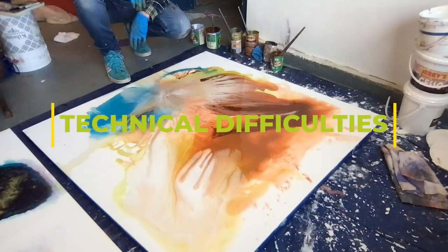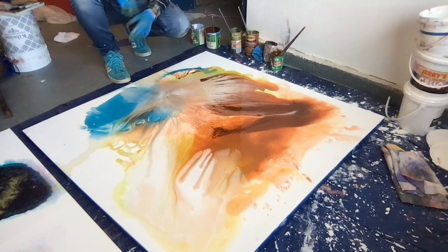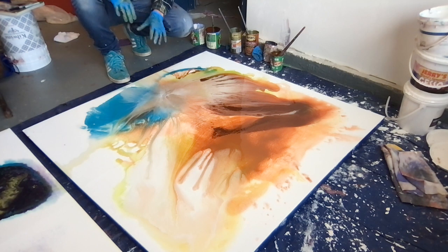All right, had some technical difficulties with the recording. So annoying, but whatever, that's the nature of this. So while that was screwing up, what I did was pour the turquoise, wasn't really happy with how it was looking. I went and mixed up a darker brown and then just some white and put them in, and I'm much more interested in how this is looking. I'm getting several different textures going on in here that are intriguing to me, that are very suggestive to me. The white in particular is adding a variety of value and saturation, which I'm responding to.